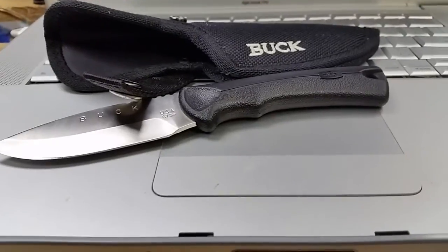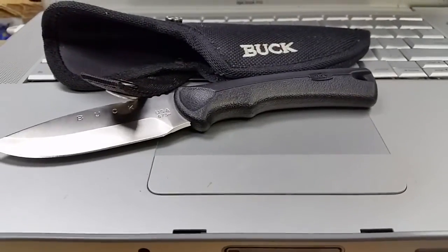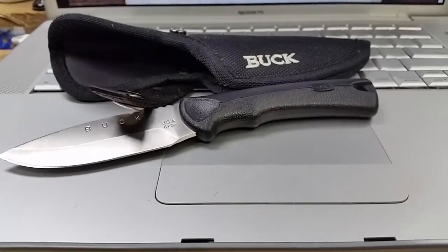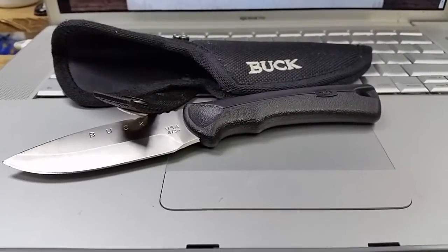Anyways, that's my thoughts on it. Let me know what you think. And hey, if you like it, grab one for your kid. Grab one for your toolbox. Like I said, it's a $20 knife.